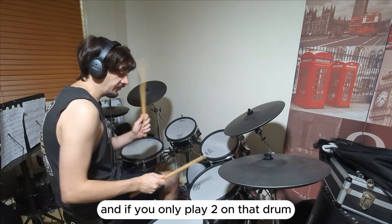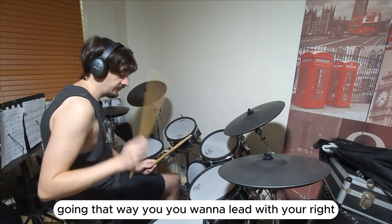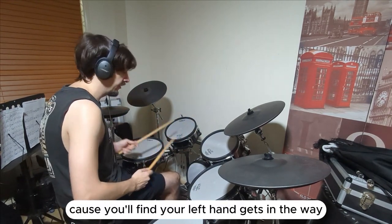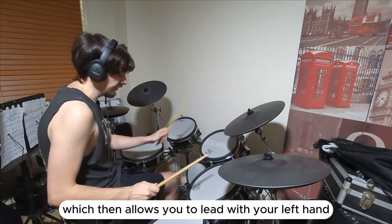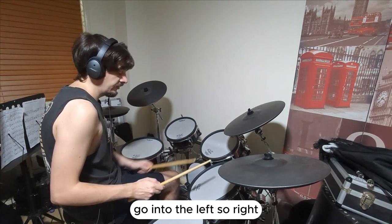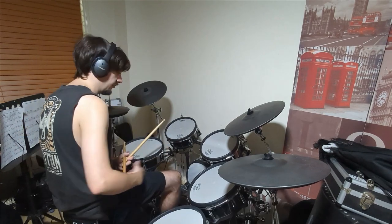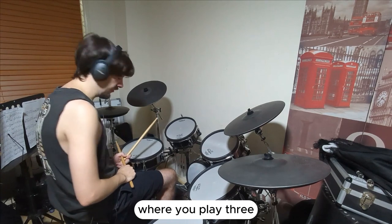And if you only play two on that drum, then you won't be able to lead with your left going that way. You want to lead with your right, which doesn't feel natural because you'll find your left hand gets in the way. So you do three on this drum, going right, left, right, which then allows you to lead with your left hand going to the left. So right, left, right, and then you go around here, leading back with your left. Two on each drum, apart from the end drum where you play three.